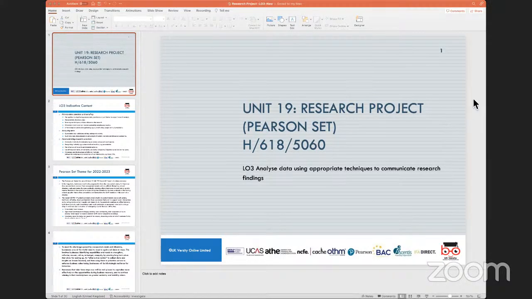We'll start off. Looking at learning outcome 3, we are focused on understanding appropriate data collection and data analysis techniques. Here we are going to look in detail at what data collection is, and how we collect data, whether through a primary method or a secondary method, and whether we choose quantitative, qualitative, or mixed methods as a research methodology. Depending on that, you're going to be collecting data.